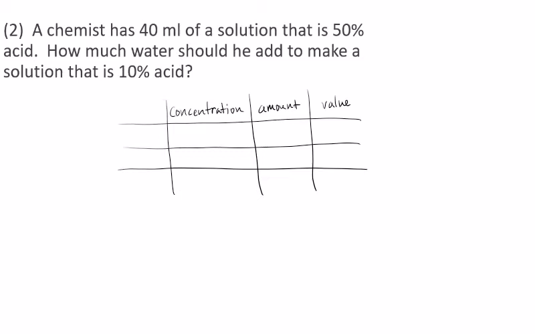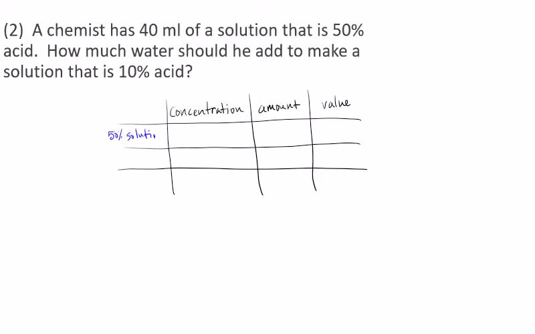All right, so let's go through the information here. I already set up the table. So we have a 40 milliliter solution that's 50% acid, and we want to add water to that, right? So I'm just going to put 50% solution.